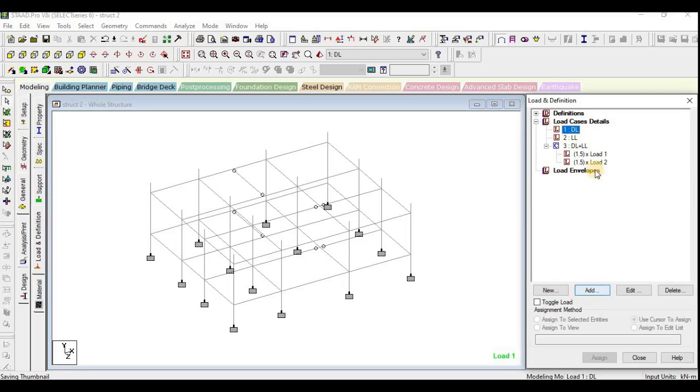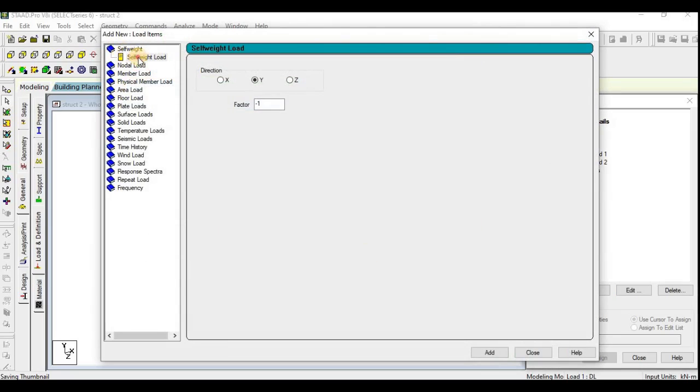So I shall select the dead load in the data area and add it. Here I will have a dialog box, and in the dialog box you need to add the self weight. Self weight is considered as gravity toward the earth. Gravity is perpendicular to the earth, so it is in the Y direction.